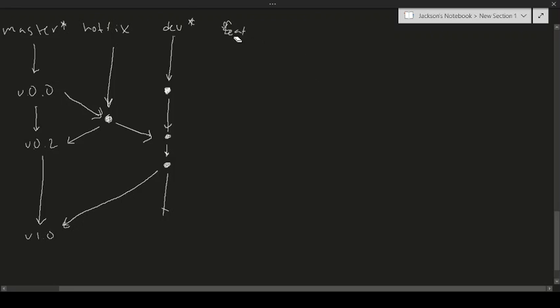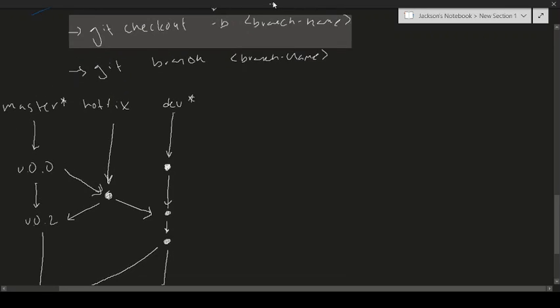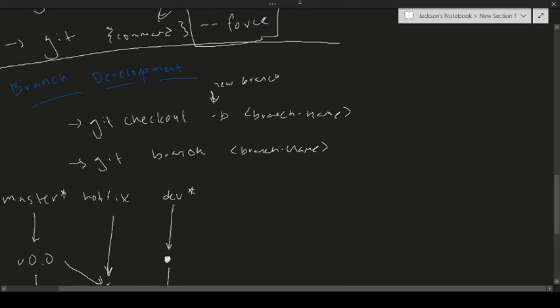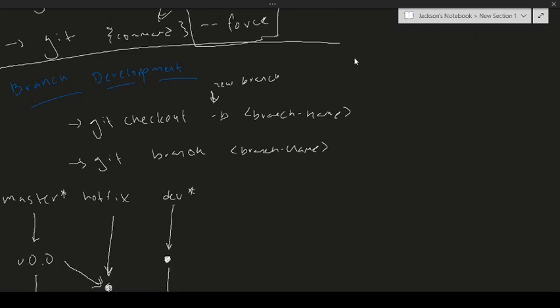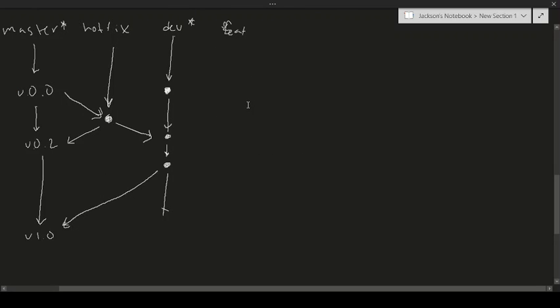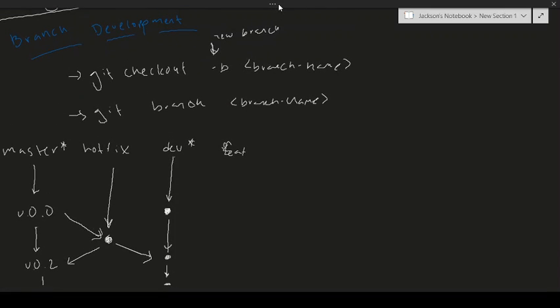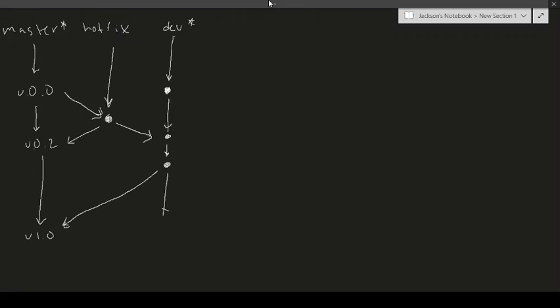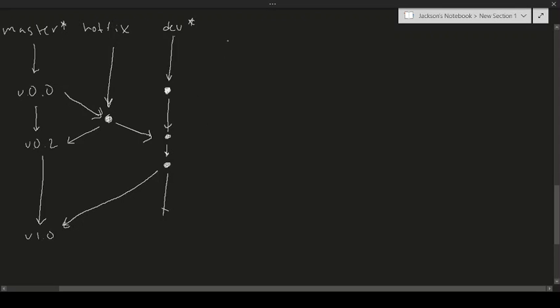Anyways, these feat branches are going to be feat hyphen whatever the feature is that you've made.